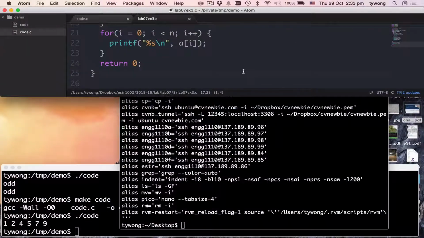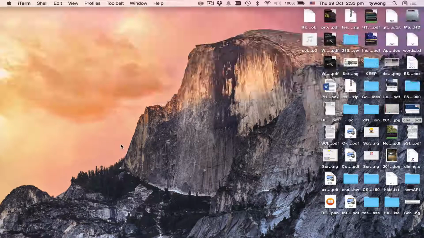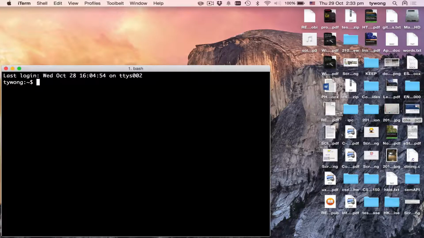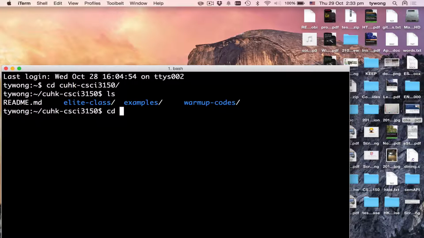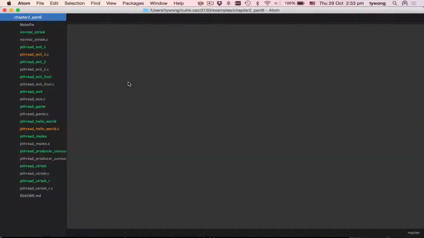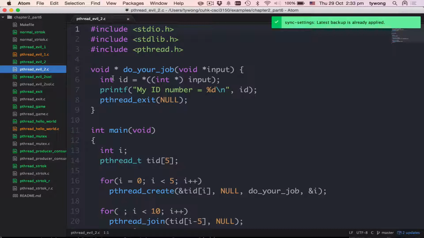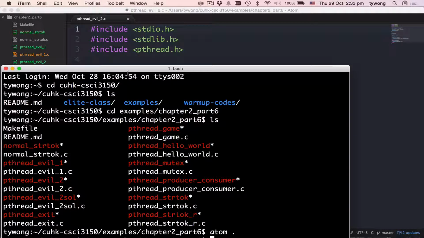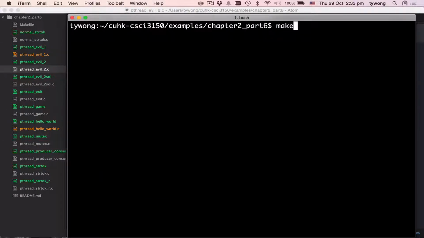All right. So let me close all the things that I used to have, so that you will see a clean environment. So this is the example code, chapter 2.6. This is the code, and I executed the code in front of the class last time, and everybody got so puzzled and frustrated about this.